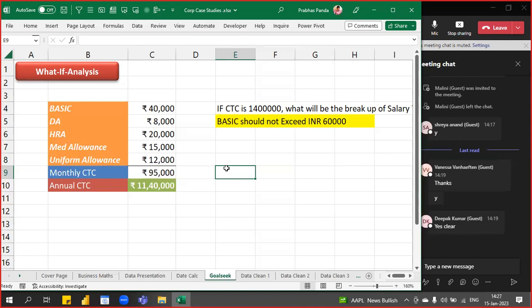If it is exceeding 60,000, definitely I can't accept his offer. I can't accept his demand, the candidate's, right? So if you want to do it the other way around, like what would be the amount I should agree with, then you have to do the reverse calculation. Your data calculations would be different, not in this way. That we call a reverse calculation. First we'll be having the CTC, then we'll go for basic. So basic here is a static cell, and at that point the annual CTC would be a static cell. So that is called reverse calculation.